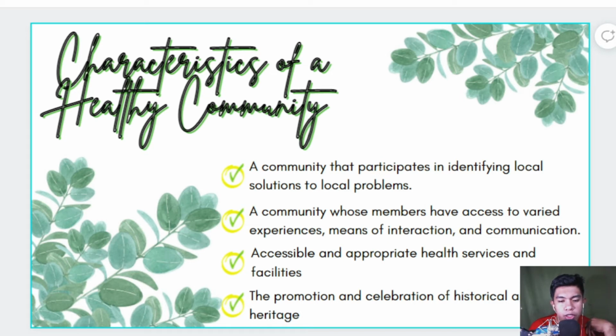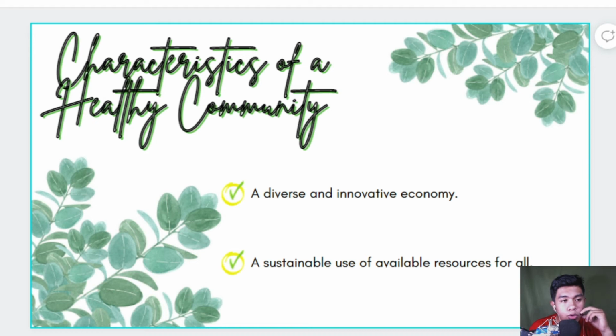The next one, the promotion and celebration of historical and cultural heritage. So dapat patuloy, no, yung community is pinapakilala pa rin patuloy yung kanilang pagkakakilanlan. Like for example, yung mga festivals, no, 'di ba? Meron kasi tayong dalawang uri ng festival eh. We have the sacred festival and we have the secular festival. So, maalin man dun sa dalawa na yun, dapat yearly or annually talaga is merong ginagawa, no? Actually, hindi lang dapat annually or hindi lang dapat kada piyesta, kundi dapat talaga is merong ginagawa na mga projects for the other people, no, na nakatira sa ibang bayan, ibang barangay, or ibang probinsya man yan, na makilala yung probinsya ninyo or yung community ninyo mismo with your own or with your very own product. The next one, not just only products but also cultural heritage, no?